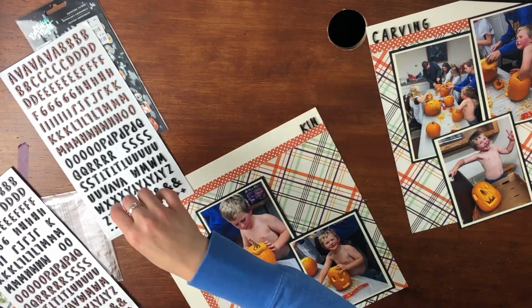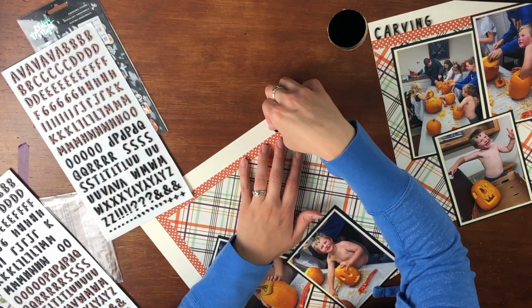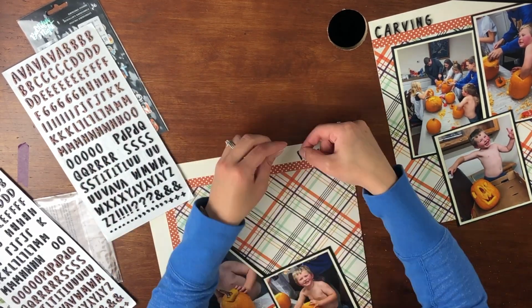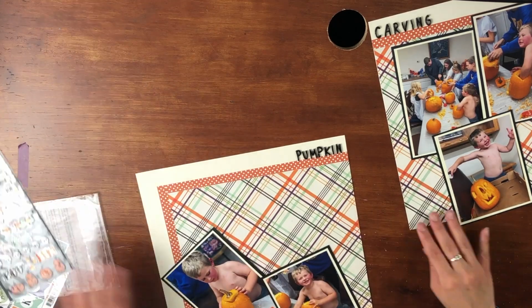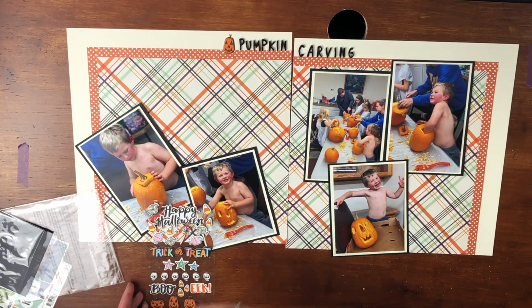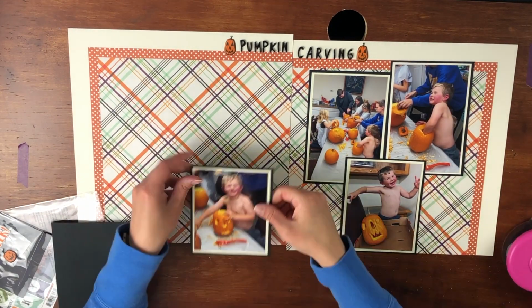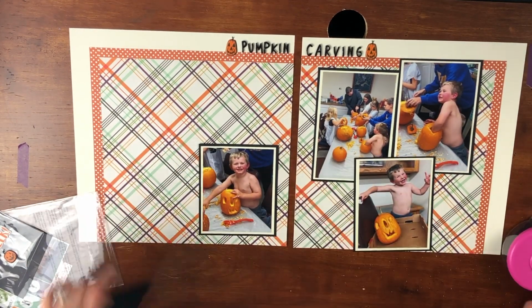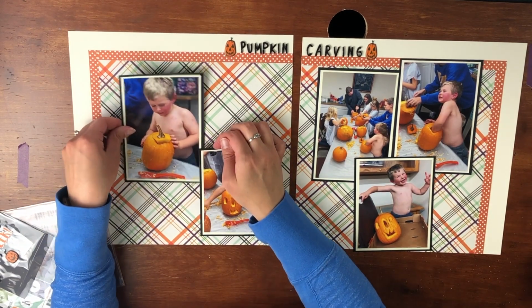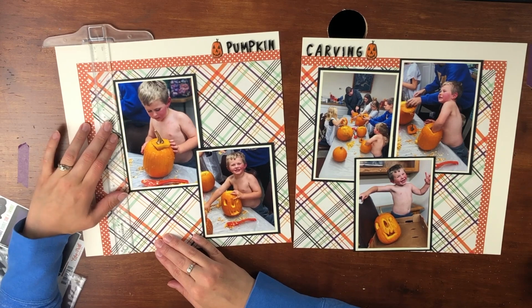And I wanted to start with the carving because I wanted to decide how far away from the edge I wanted to start the title. And then with pumpkin, I just worked backwards, trying to keep that same spacing. And then I just added a puffy pumpkin sticker to each end of the title there.